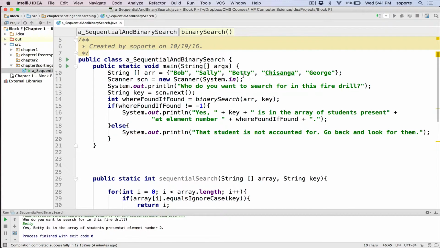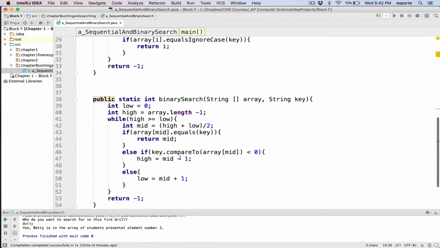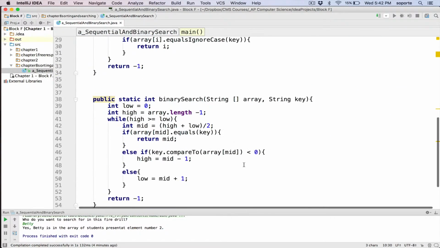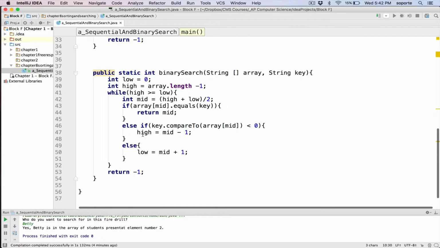So we change the low. The low used to be here. Now it's going to be shifted over to be right on Chisanga, actually, because it's a small array. So the low will have changed. Note that the high will not have changed. The high will remain over here. So our low is here now, our high is here now. We go through and we do it one more time, all these things, and I'll just talk them through. This will be the last time that I scroll down to there.